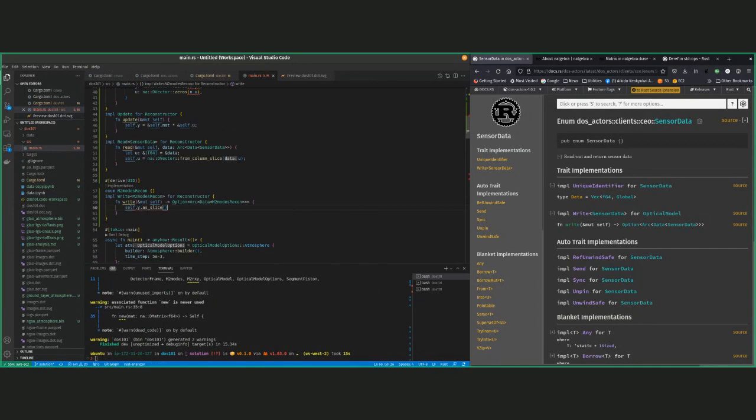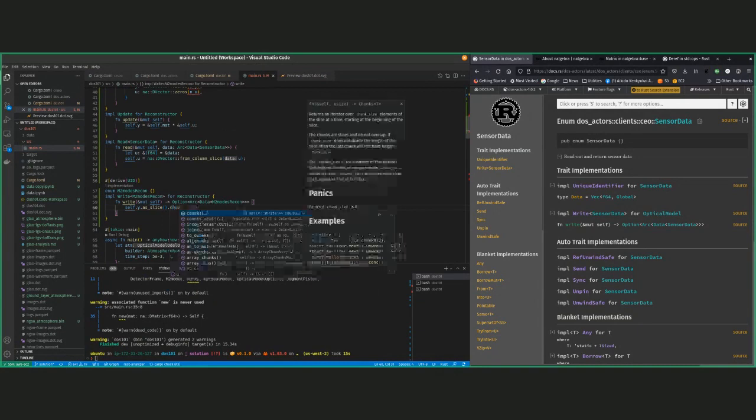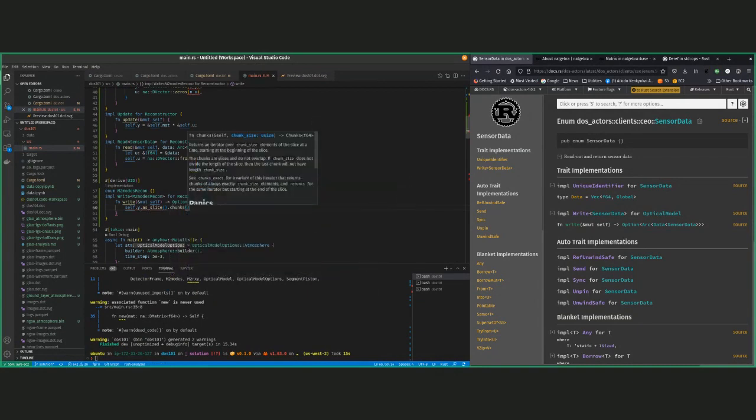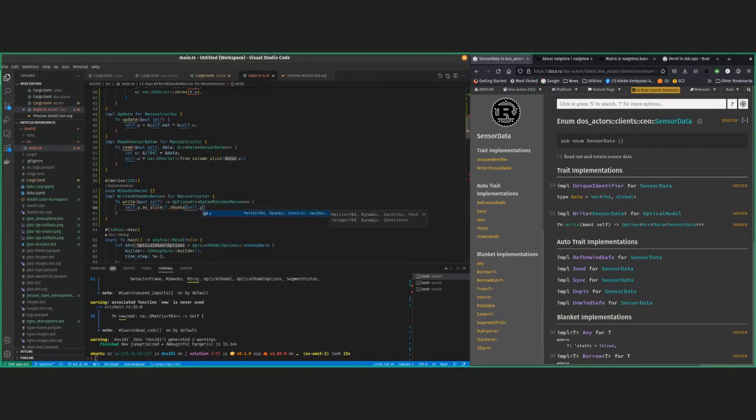So as_slice, which is a pointer to an array of double precision, and we want to chunk that into elements of size self_y.length divided by 7. So that's how we divide our vector into 7 elements of the same size.